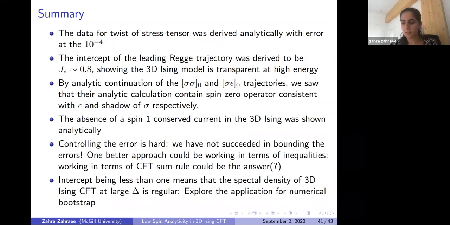So if the operator belongs to the double twist family, the double discontinuity is by itself 0. However, if the operator does not belong to a double twist family, like a random operator, then its OPE coefficient should be small so that its contribution drops with a power law at large delta.